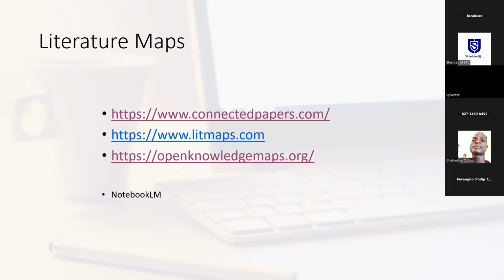Obviously, you are going to be reading a lot of articles to write a research paper. So if you have a tool that helps you to select which article is better for you to read, and which article is not so relevant, that saves you a lot of time. And that's what these tools are there for. Okay?